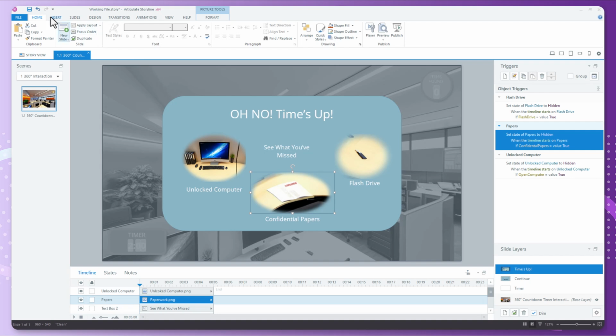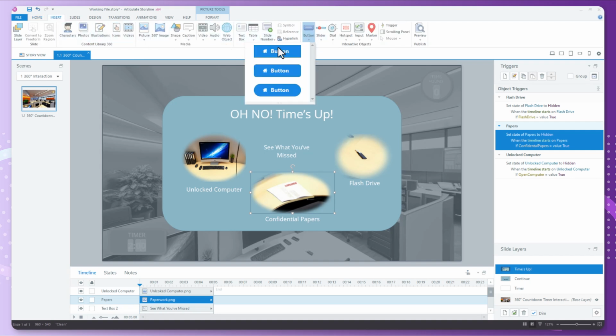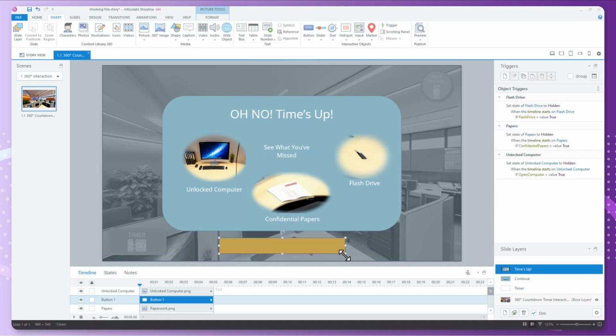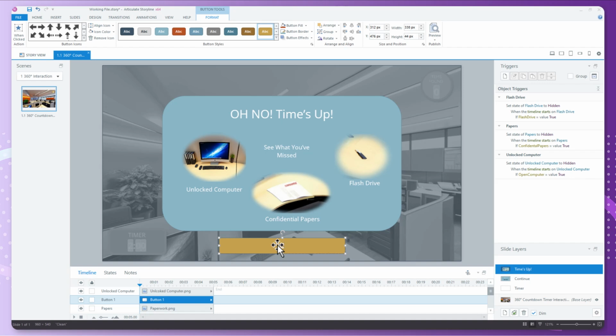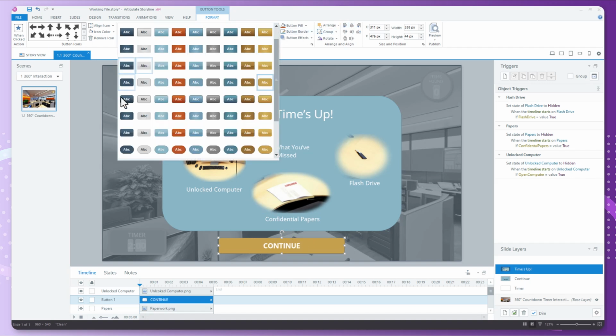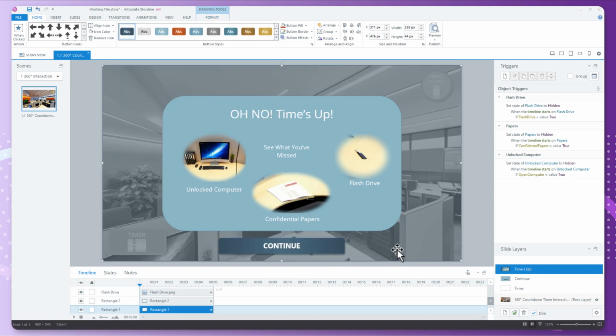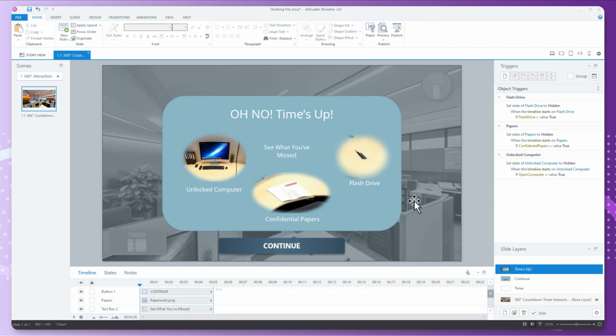All right, then we'll add our continue button at the bottom. Now we need to add a trigger that will show this layer when the time is up.